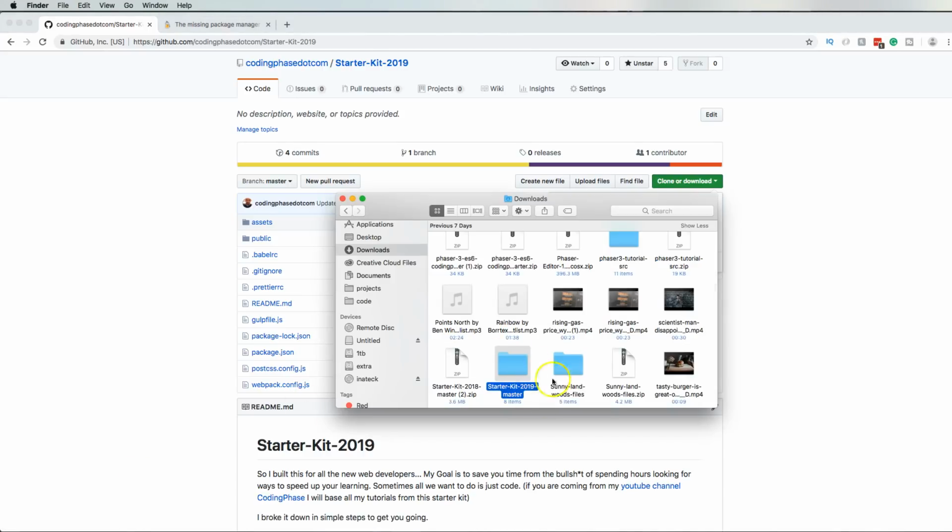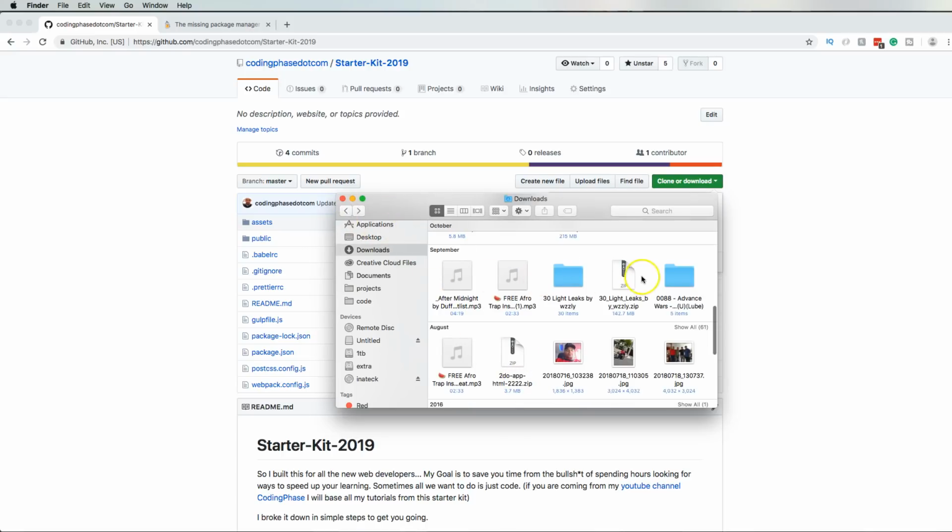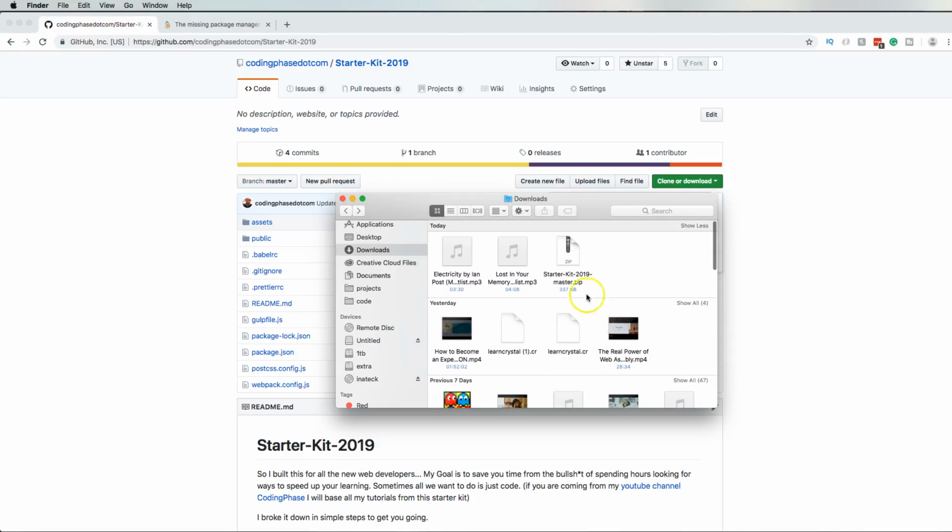You open it up, and it's automatically unzipped. You could rename this, arrange by date modified. So now come here and click on the starter kit.